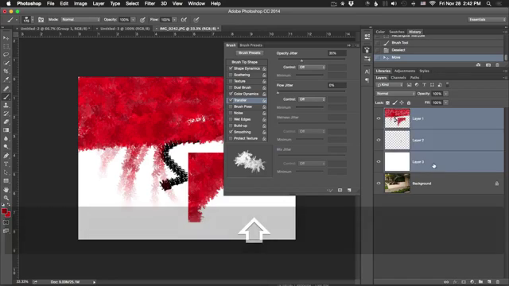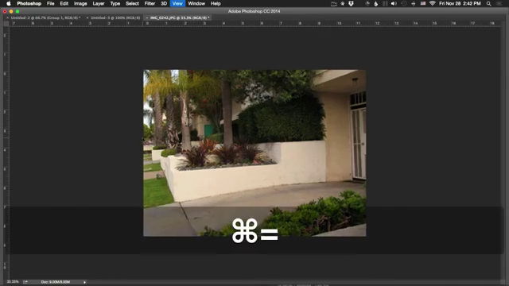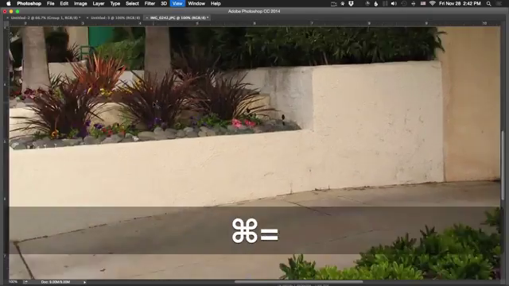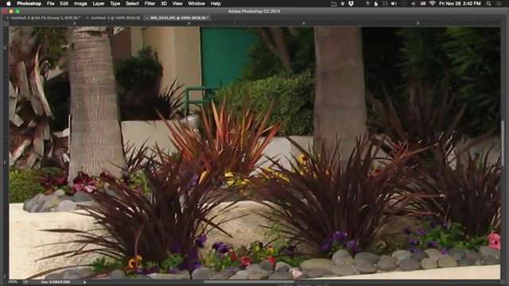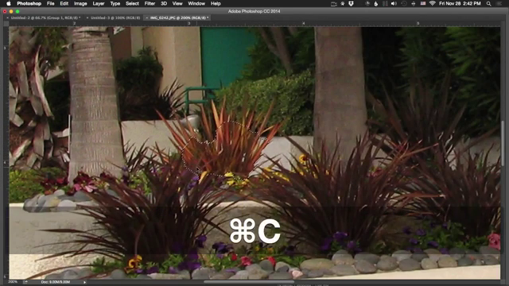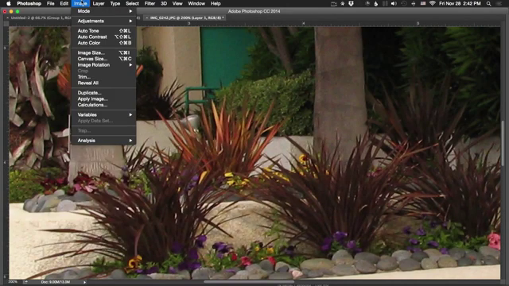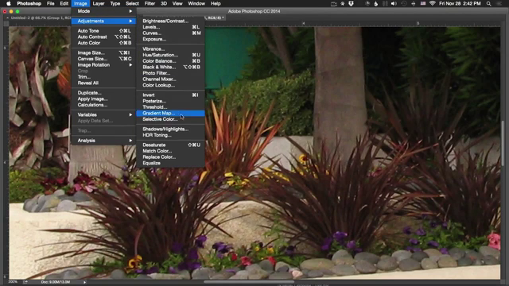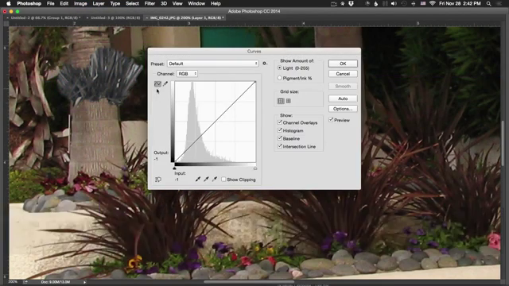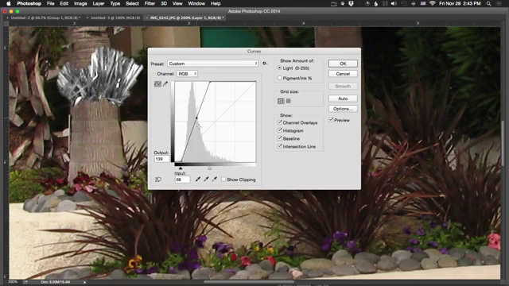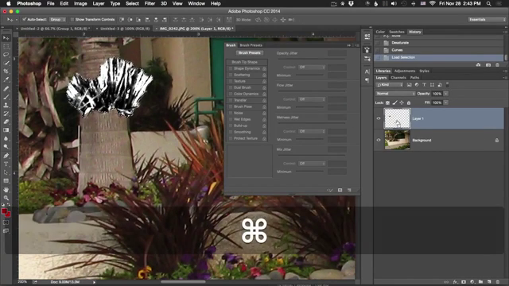All I wanted to show you, let me go through the steps again just to bore you to tears, is that in order to make your own brush, you can find a photo with something somewhat visually interesting in it. This looks pretty cool. Copy it, paste it. So here we go. We have this thing on its own. We're going to desaturate it. I'm going to go into curves. I could just use auto levels here, but I just want to play with it in curves. I love curves. If I haven't made that clear by now, great. We now have this really cool looking brush. Make sure to select it.